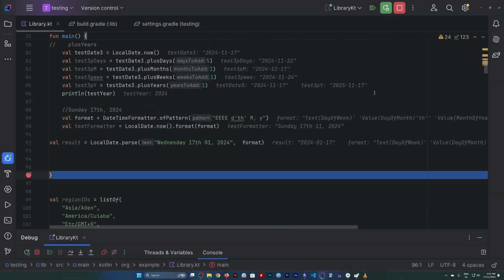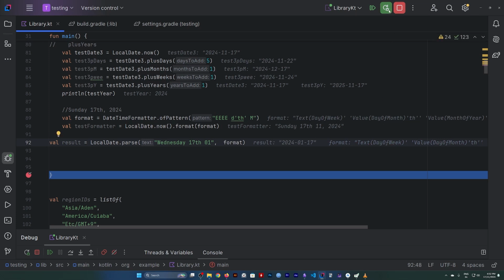Okay, this should probably work. It managed to parse back, it managed to create the local object if we pass in all the required values: year, month, day of the month. If we don't provide any of the values required to create the local date object, you get an error. So if I leave out the year like this, let's see what happens.